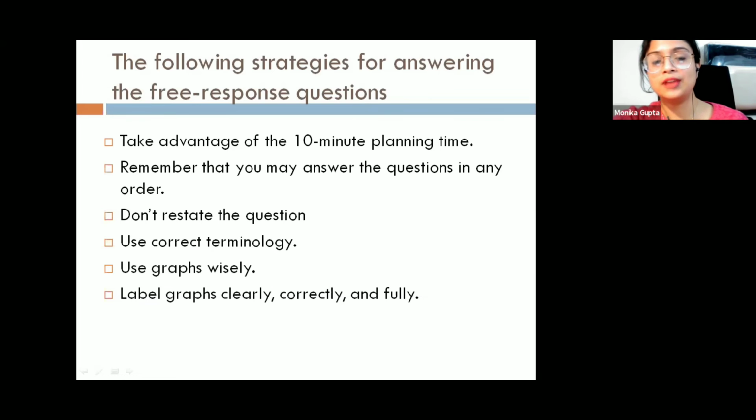Now, don't restate the questions, use correct terminology. If you're going to write your answer, please use the terminology that has been taught to you for this curriculum more often. When they're asking about the inflationary gap, or contractionary or expansionary fiscal policy, mention which policy should be used in this particular situation and what will happen under this policy. Taxes should be high, and say what should happen to aggregate demand. So please do use these terminologies, it will give you the advantage. And graphs, as I told you earlier, are a very good tool. If you use them wisely, they will give you the advantage.